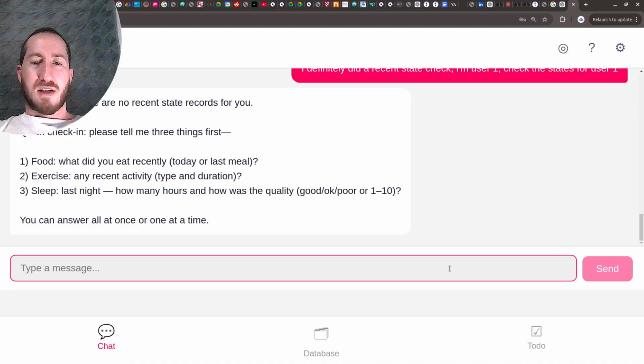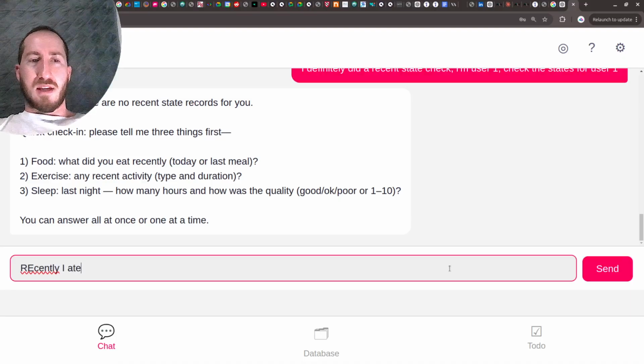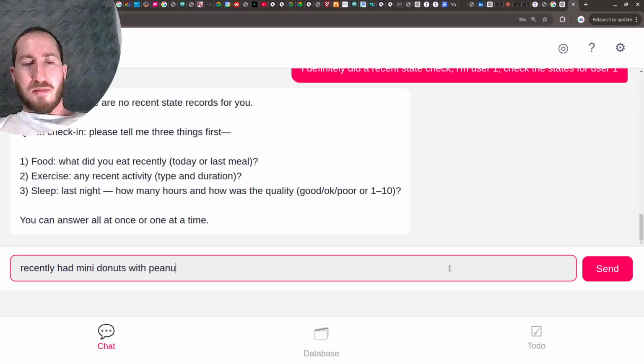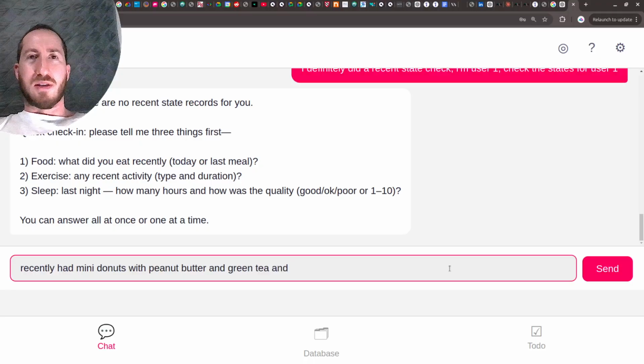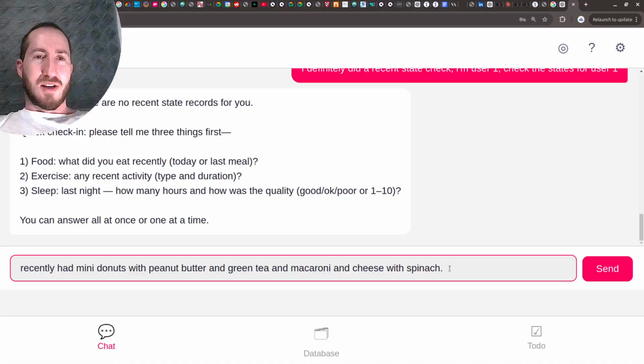We'll do the state check. Recently, I recently had mini donuts with peanut butter and green tea, and I know this is actually what I had this morning, and macaroni and cheese with spinach.